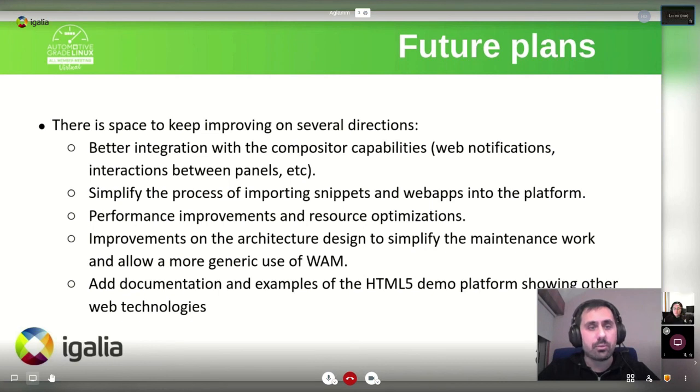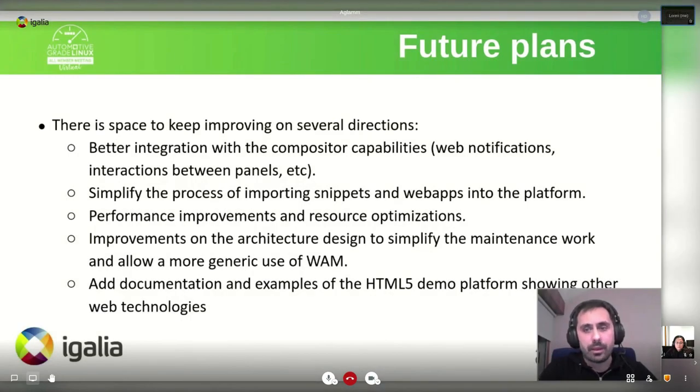Also, there's work that can be done on simplifications of the architecture design to simplify the maintenance work and allow an easier, more generic use of WAM, and adding documentation and more examples of the HTML platform with other components and other web technologies and frameworks, as they mentioned, like Flutter or any other specific React UI framework.